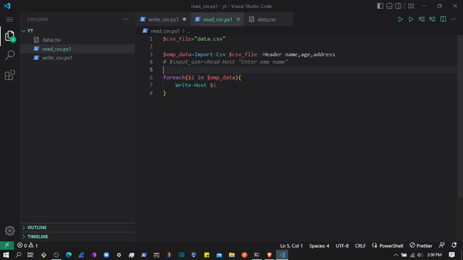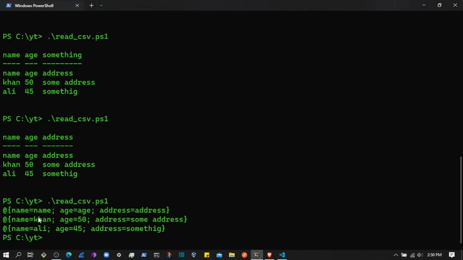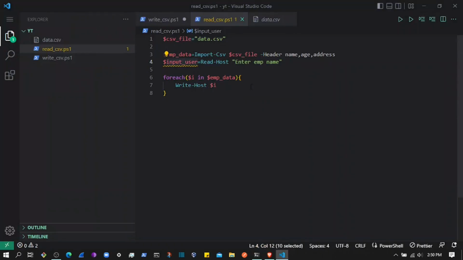Now let's ask the user to input the employee name, and based on that name we will be searching for the name that the user entered, and we will display only that record in the terminal. To access the fields or attributes of this object, we can use the period or dot.